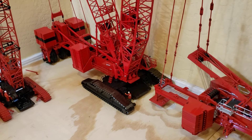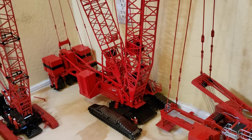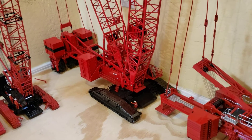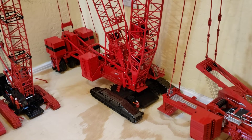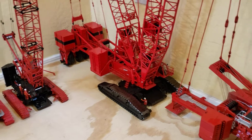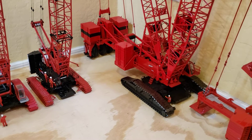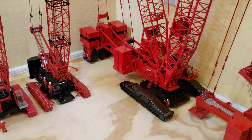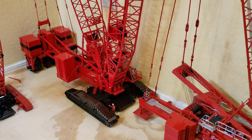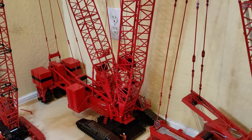I don't know how that 31,000 would look — I'd have to have it here. But just for your typical crawler, this thing is massive — it's just enormous. Everything about it is bigger, from the tires on the traveling ballast to the size and weight of the weights on it, to the size of the boom. It's way bigger than all the rest of the booms here. So is the jib — it's way bigger.